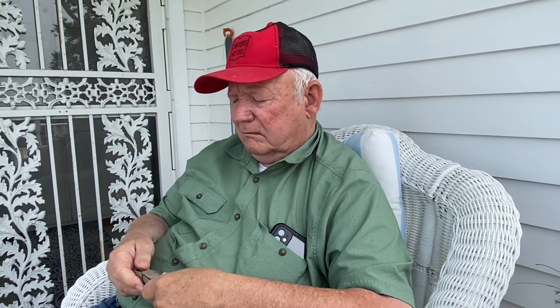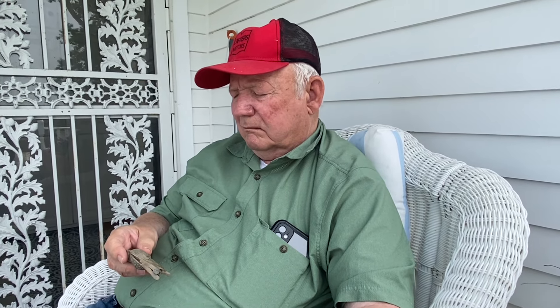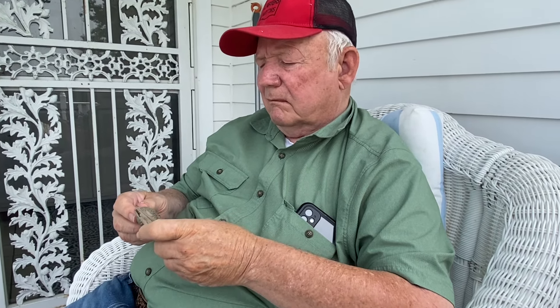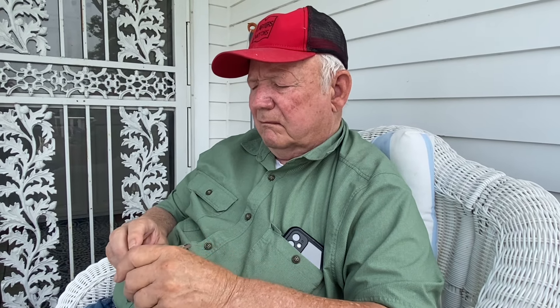I'm here today with Marcus Winslow. Marcus is the cousin of James Dean, the movie star. He was raised with James — they were more like brothers. Marcus and his family let me metal detect their property in the spring. I didn't find anything around the house, as it's been metal detected many times before. So I metal detected the cow pasture and was lucky enough to dig an old cap gun. It's an old Hubley, made between the 1940s and 50s. If it was the 1940s, it would have been Jimmy's. If it's the 1950s, it would have been Marcus's. So I'm here today to get confirmation to see if it was his or not. Marcus, if you could tell people what you think of it.